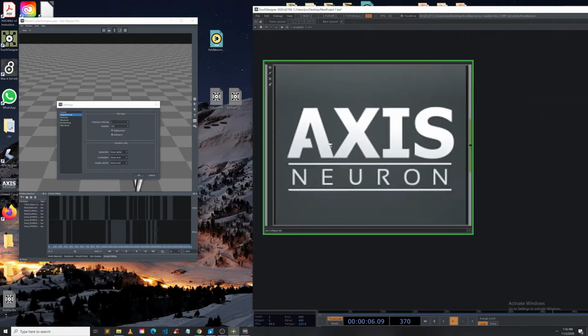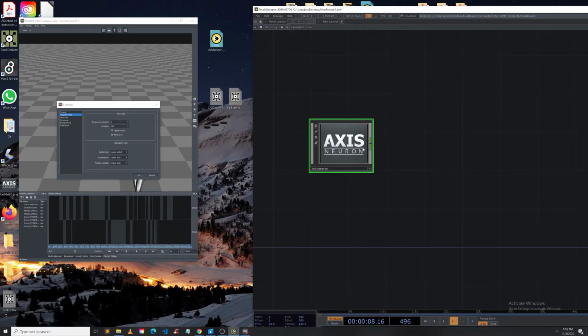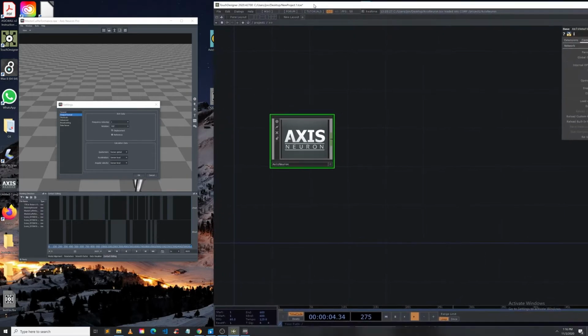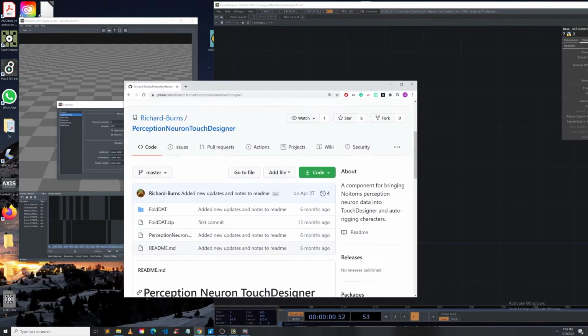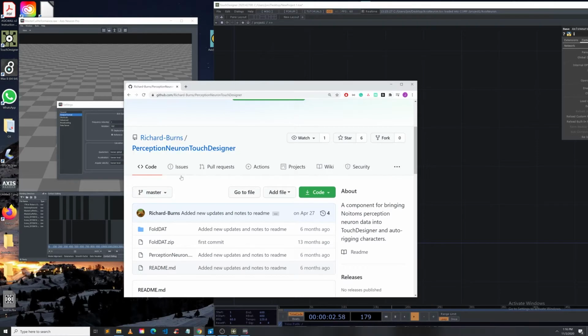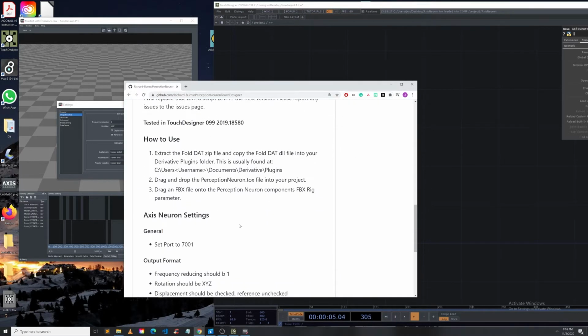So let's zoom into this little network. I made this network, and I'm going to put this up on GitHub somewhere and have a link in this video. But you can also use a similar component by Richard Burns, and he goes over the setup again here.